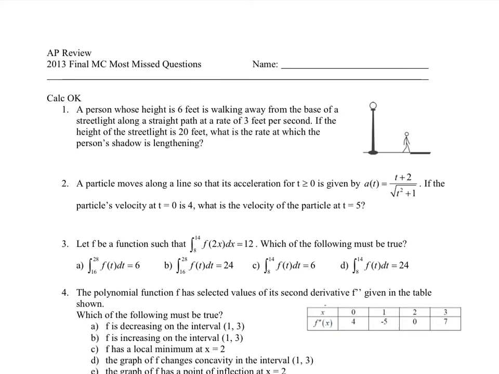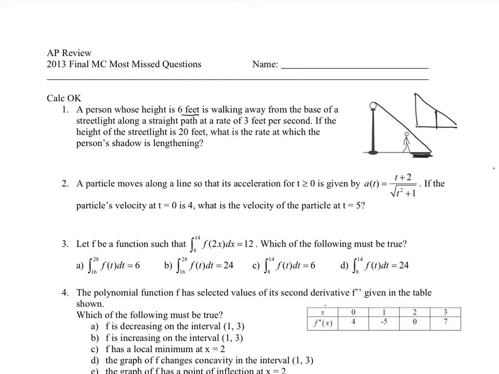and oops, I kind of went through his head, so let's just redo that again. There we go. And we've got a shadow that's lengthening here, right there, caused by the street lamp. And this person is 6 feet tall, and they are walking along a straight path at a rate of 3 feet per second. So if I break up these triangles that we have here, we've got two similar triangles.